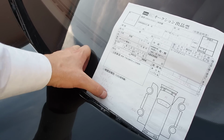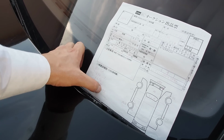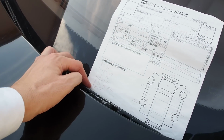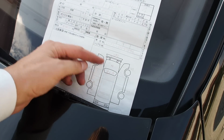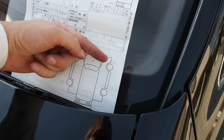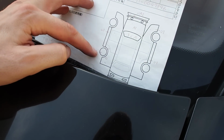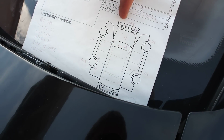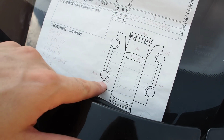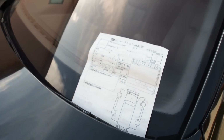Various scratches, dents, shallow scratches on the car. The shallow scratches is probably what I was talking about with the body there. Underside surface rust, windshield rock chip, and then really light damage, just a couple of tiny little dents here. U1 is a dent. And the big damage is the front bumper has an A2, I'll show you that in a sec, and an A2 in the back quarter here.